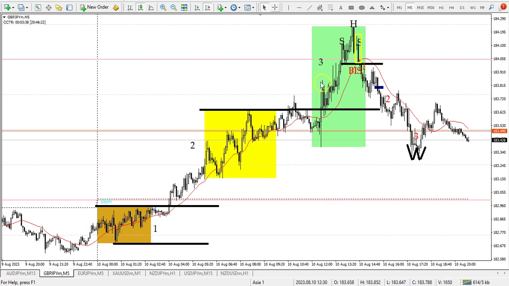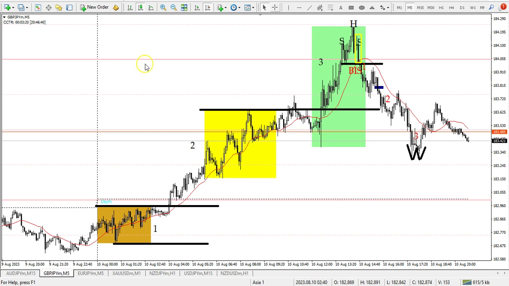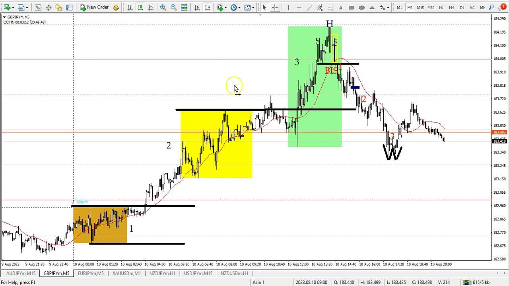Save the chart, take a screenshot, or go and print it. MetaTrader gives you an option to print a chart. You can just take a screenshot, easy, and go and print it. If you don't have a printer, go to the internet cafe, print it, take it and paste it on your wall. This is something I learned from one good trader who's highly profitable. He has many charts hanging on his wall, on his fridges, everywhere.